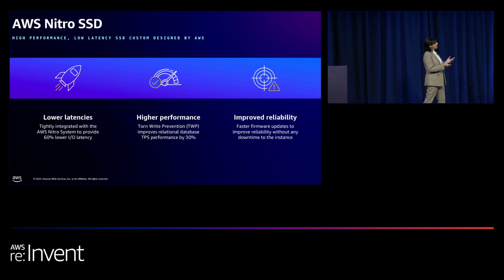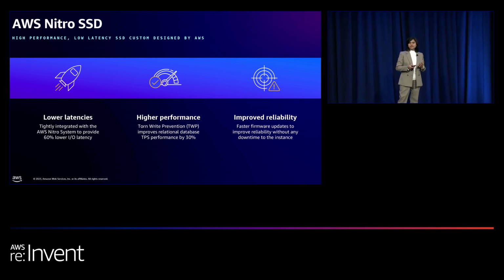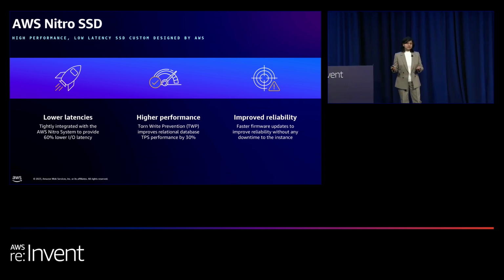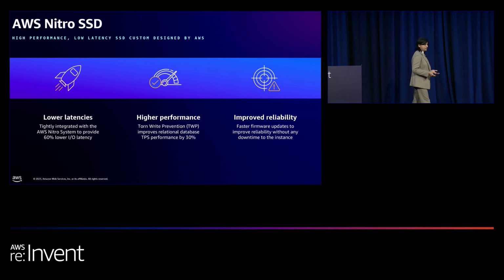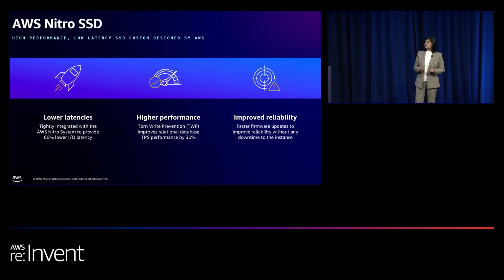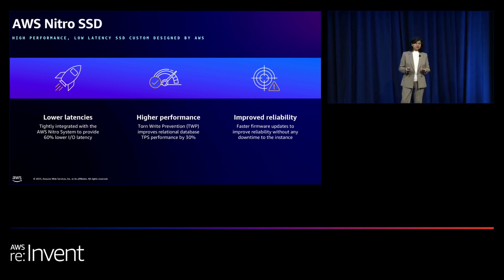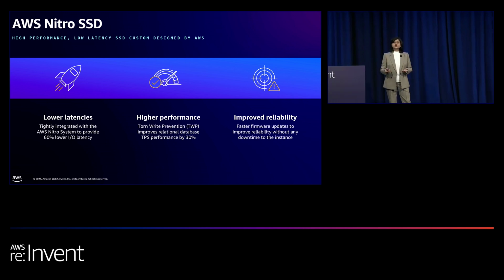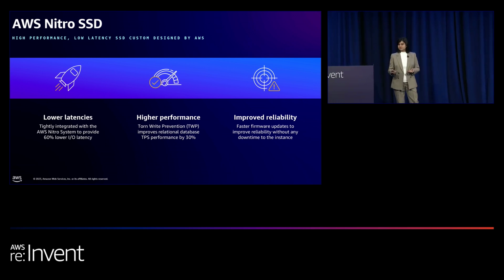And since these are designed by us, we are also able to manage the Nitro SSD's firmware updates. We are able to manage and improve the operational efficiency, the debuggability, as well as the telemetry by rolling out all these updates at the cloud speed and at the cloud scale, which is a very important differentiation when we compare these to the regular commercial NVMe SSDs.